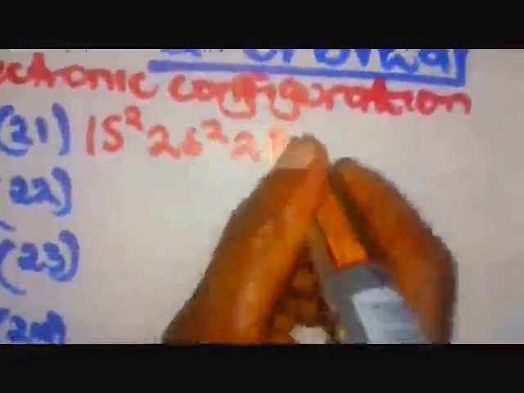So when you are feeding, we are going to begin by writing our 1s, as Aufbau was saying, and we put the 2 electrons. Then you are writing 2s, we are putting 2 electrons. Then what is the next? We are putting the 2p, and our 2p will accommodate what? 6 electrons.